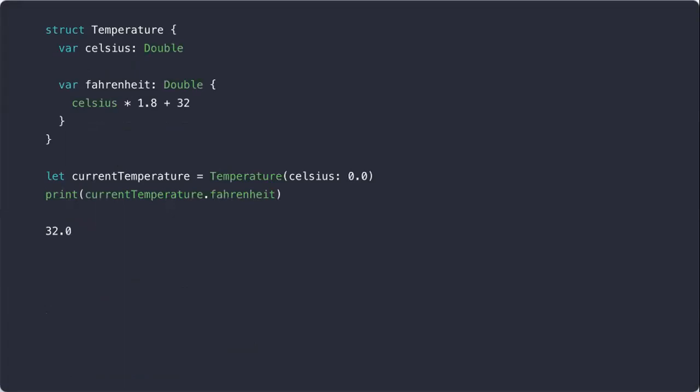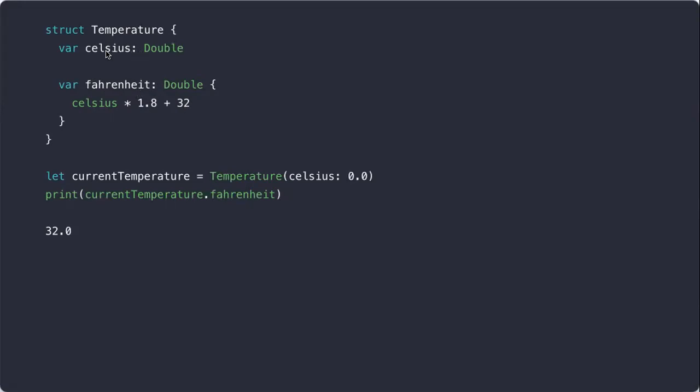Instead of creating an initializer, you can still do that if you want, or you can just say, I am creating a structure. This structure has one attribute called Celsius, and I have a calculated property, var Fahrenheit, double, open curly bracket, close curly bracket, and the equation that you use to calculate the Fahrenheit value.